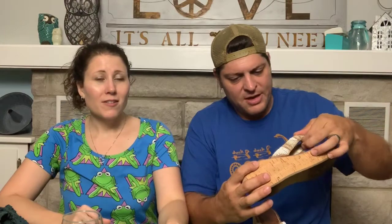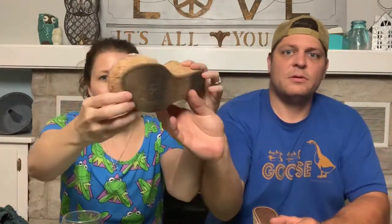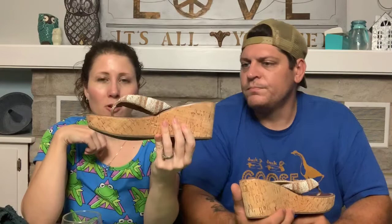Sam Edelman shoes — we found these in Batesville. The Batesville Goodwill is owned by a different entity than central Indiana Goodwill, so they had different pricing. They write the price on the bottom of all the shoes — they had boots for like ten dollars that were from Walmart, not happening. But these Sam Edelman beaded shoes are in good condition for four dollars. The pricing was weird; we even had to go ask the price on a couple things — never had to do that at a Goodwill before.